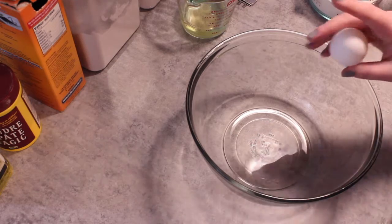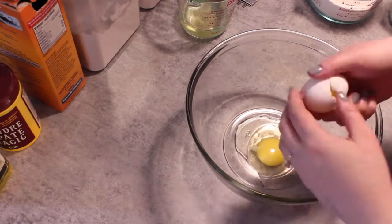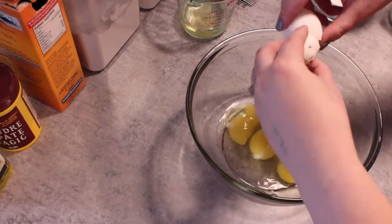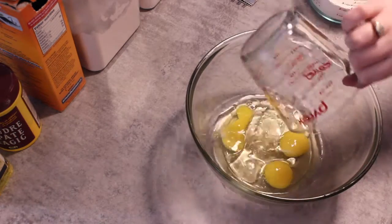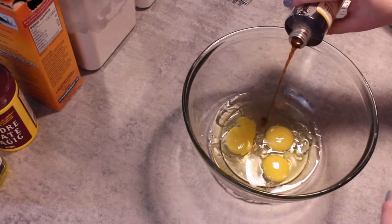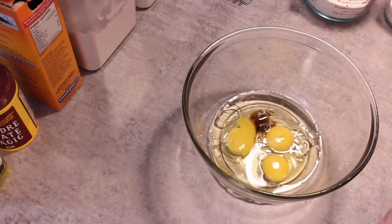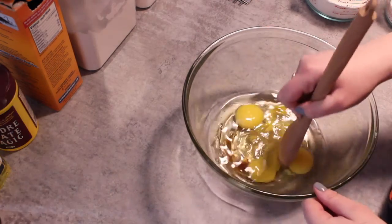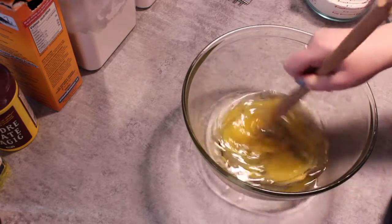Okay, first step, 3 eggs in the bowl. Okay, we now have a half cup of vegetable oil, a teaspoon of vanilla or a drop-in of your choosing. I don't really like measuring things so much as I like just putting them in a bowl and seeing how everything turns out. Yellows.